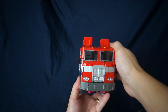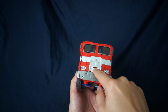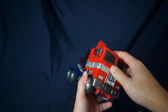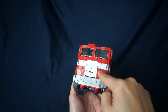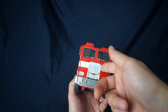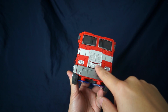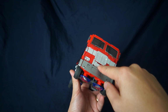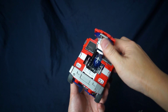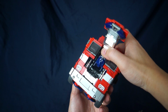When you come out and take a look at the front, you can see there's a gap here in the grill. This is intended for you to be able to get your fingers in, because if you take a look, this panel in this space is relatively flush around, and you don't want to be sticking your finger in there trying to pry it out. That can be a little bothersome. They've been nice enough to include in the original design this finger space for you, so get your thumb or finger in there and just pull it open and flip it up. You can reveal the head inside, and then you can rotate this piece up.